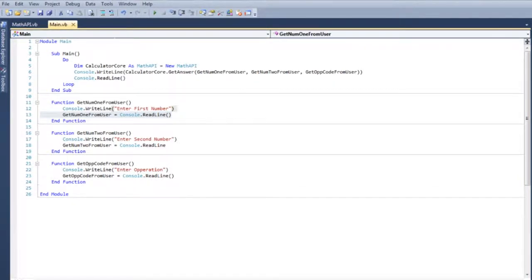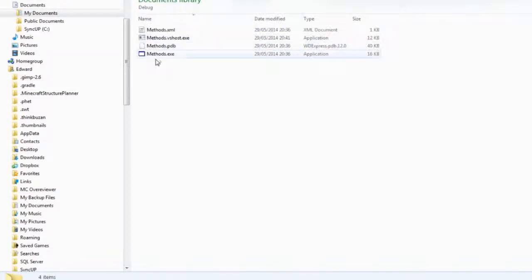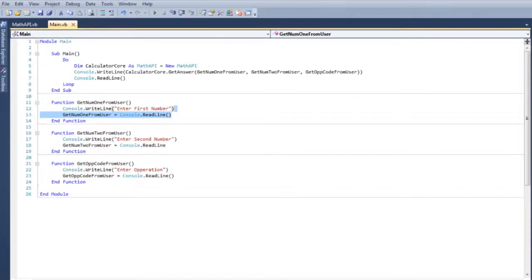The first thing I'm just going to show you is how to build your project to a release, because they've shown you the old trick of copying and pasting the exe out of the bin debug folder, and that works to a certain extent, but when you start to get larger programs, you end up with this.